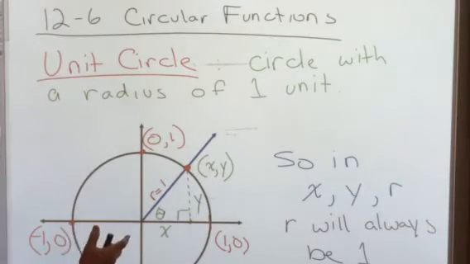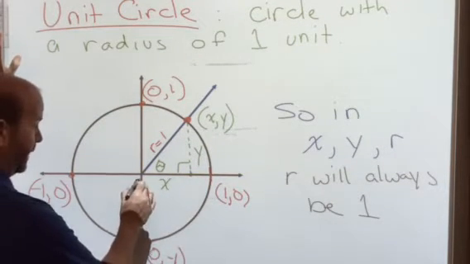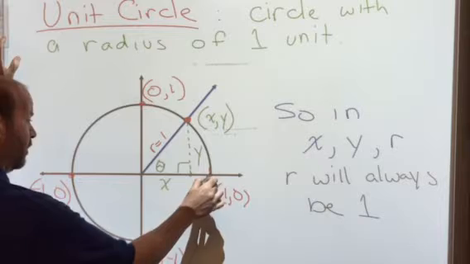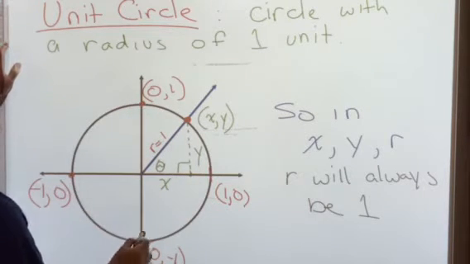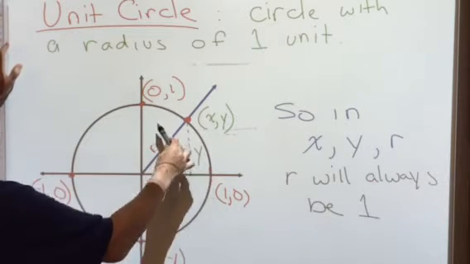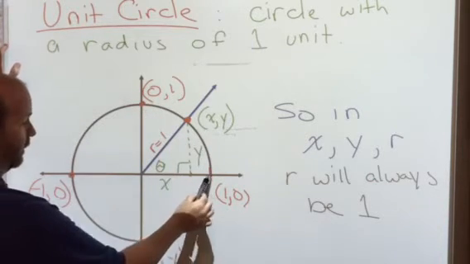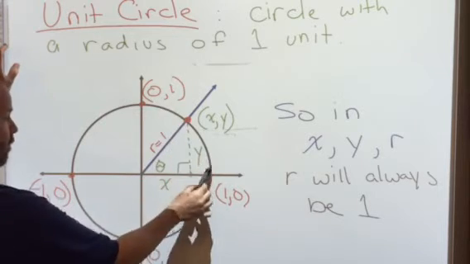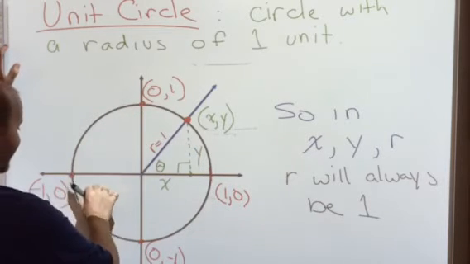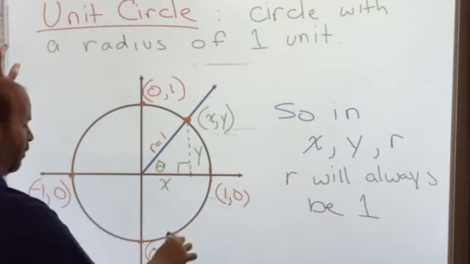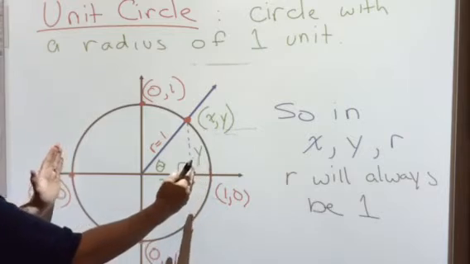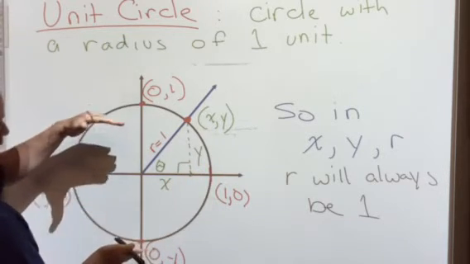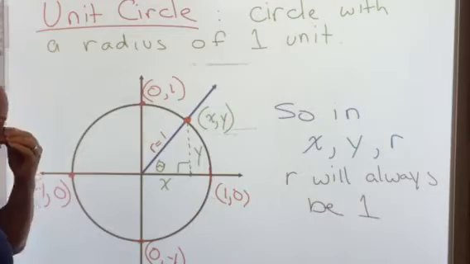All right, so the unit circle is a circle with a radius of 1. So if it's a unit circle, it passes through (1, 0), (0, 1), (-1, 0), and (0, -1), and every single radius is 1 unit. So every point between the points on the axes is less than 1, because negative 1 to 1 is the range of x coordinates, and negative 1 to 1 is the range of y coordinates.